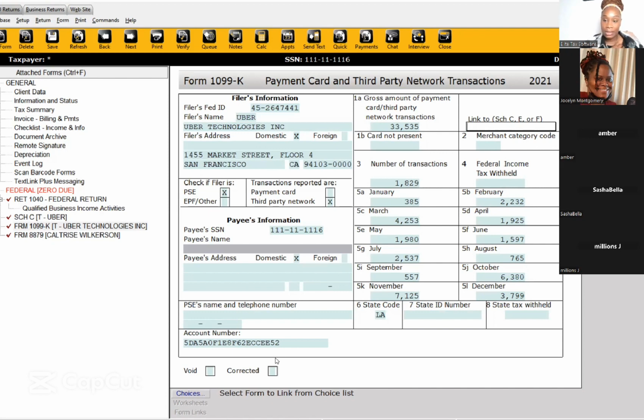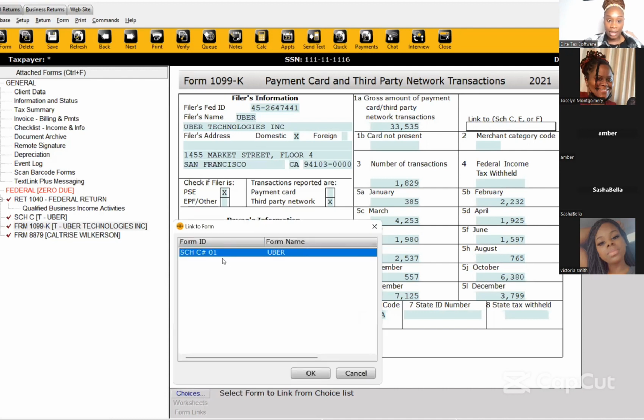Did everyone get to that box? Yeah. Gotcha. Thank you. So we're gonna go down to choices. And as you can see, we have Uber right there. So now we're gonna link it. So we'll just double click. And if you all notice right here in federal income, it says 0, and federal due, that's for the refund, it has 0. But once we link it, the income will be calculated in the system. Remember my story, I forgot to link it, so the income was not reported. So you gotta make sure you link this form.